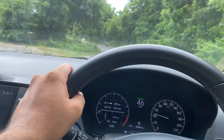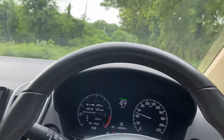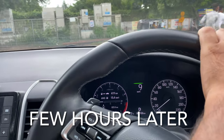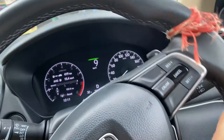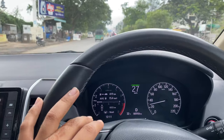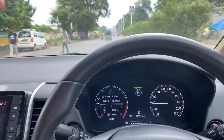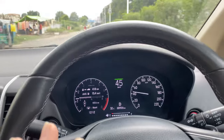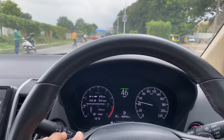So yeah, we are heading over to Baroda right now. Let's see what's in the city, and let's explore the city. Yeah, let's go. Hey friends, so just an update. We had finished everything. I don't think there is anything more to do in Baroda. But yeah, we went to some mall, had some breakfast and everything, and right now it's 12:12. We started our journey at 5, and at 12 we are almost done with everything, and we're heading back to Ahmedabad on the express highway.